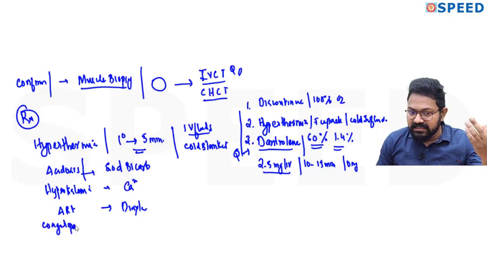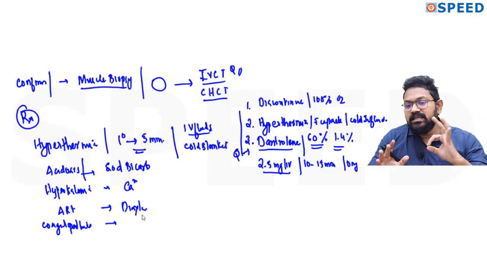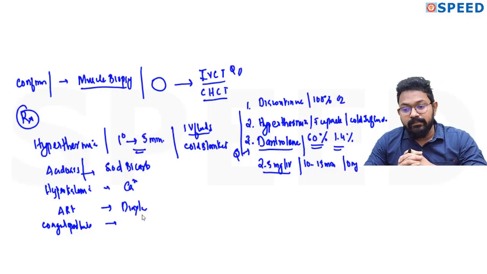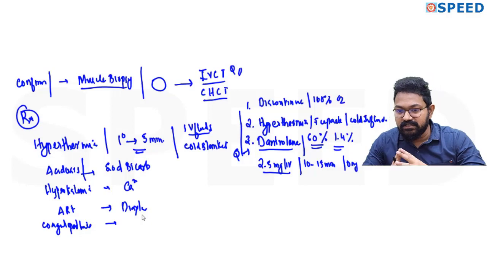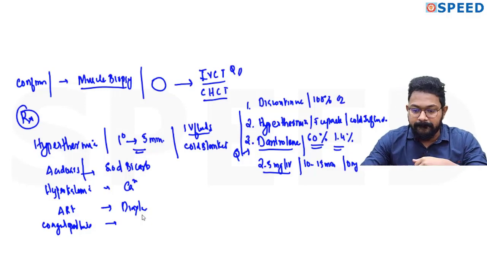So, if coagulopathies have happened as a result of this particular condition, we might have to treat the coagulopathies as well. This is the wholesome approach that we need to take when the patient has been diagnosed with malignant hyperthermia. It's an absolute nightmare for an anesthesiologist, right? So, I hope you have got an idea regarding this condition called malignant hyperthermia. Now, let's move on to the next question, right?